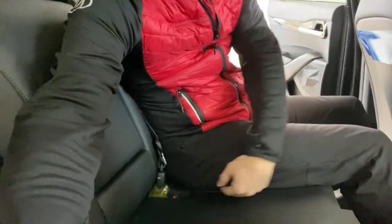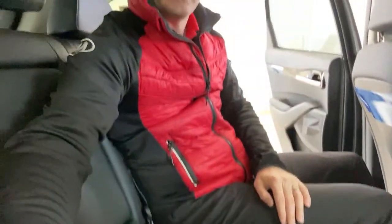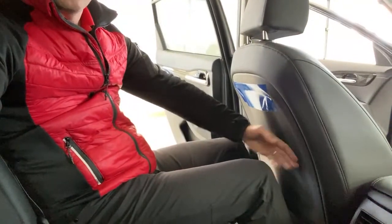Guess what? It's not. I got tons of headroom here. And the thing I love is my legs are flat on the seat. Honda HR-V supposedly has similar headroom here, but I don't fit in a Honda HR-V. I'm about 6 feet tall, so specs don't always tell the whole truth. I'd be happy to sit in an HR-V and show you that, but I don't really fit there. I do fit here. My legs are flat on the seat, and check out the knee room. I'm a 6-footer sitting behind a 6-footer. If you're looking for a small crossover that has all the space you need and comes in a lot less expensive than an HR-V or a CR-V, this is a great alternative.